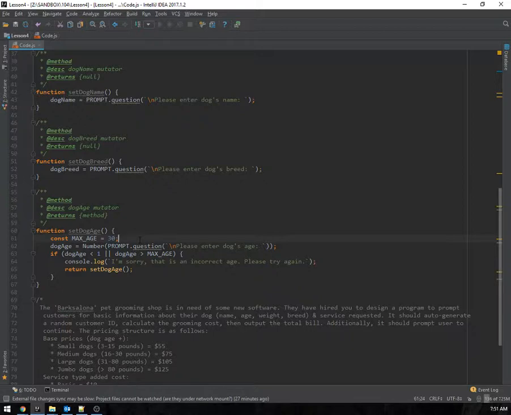If you put that in, then it's probably a typo. And for the minimum dog age, you might be saying, well, that's a magic number and we shouldn't have magic numbers, but this is very obvious, and I didn't want to create a whole separate constant for min age because we know what this means right here. If the dog's age is less than 1, that means they put a typo in. So dog age, we ask them what it is.